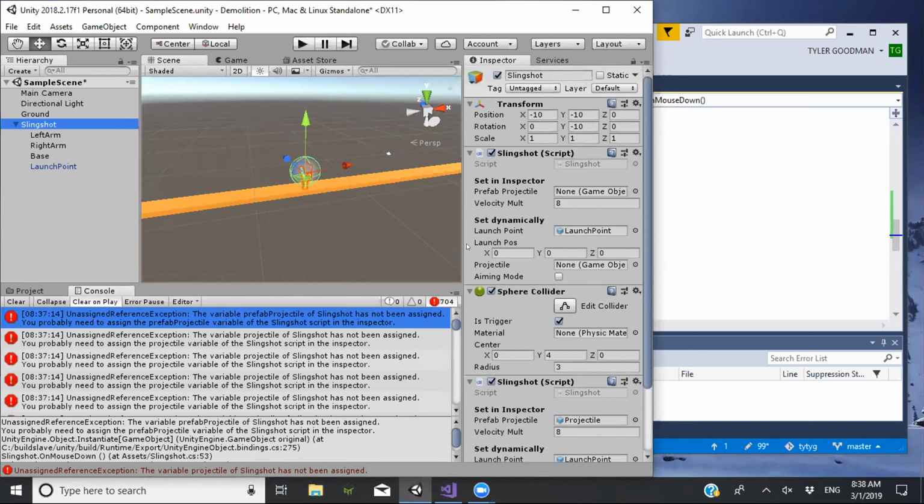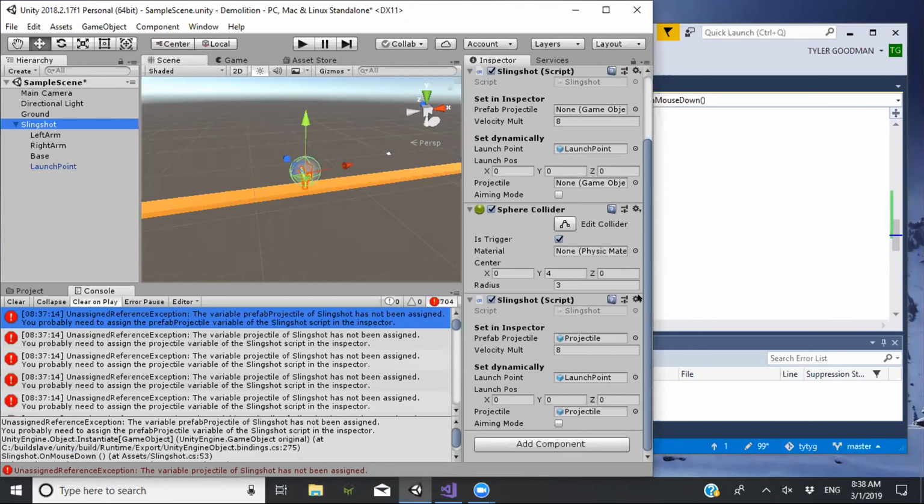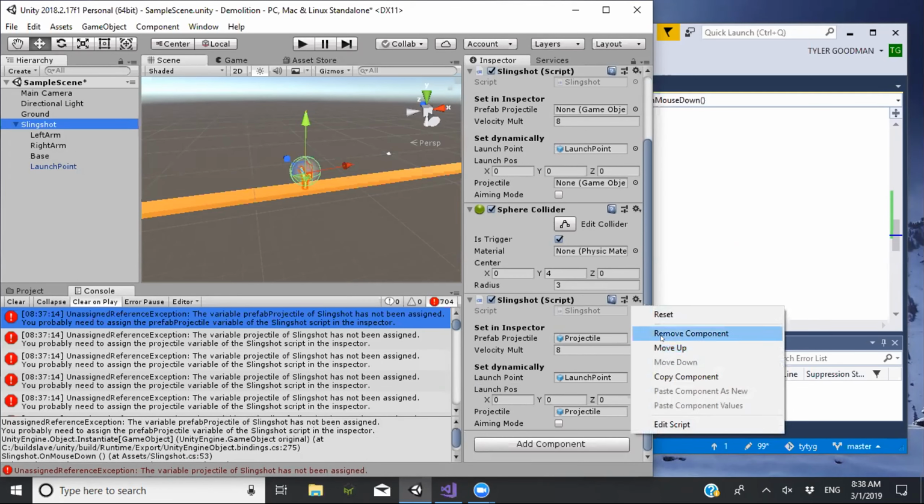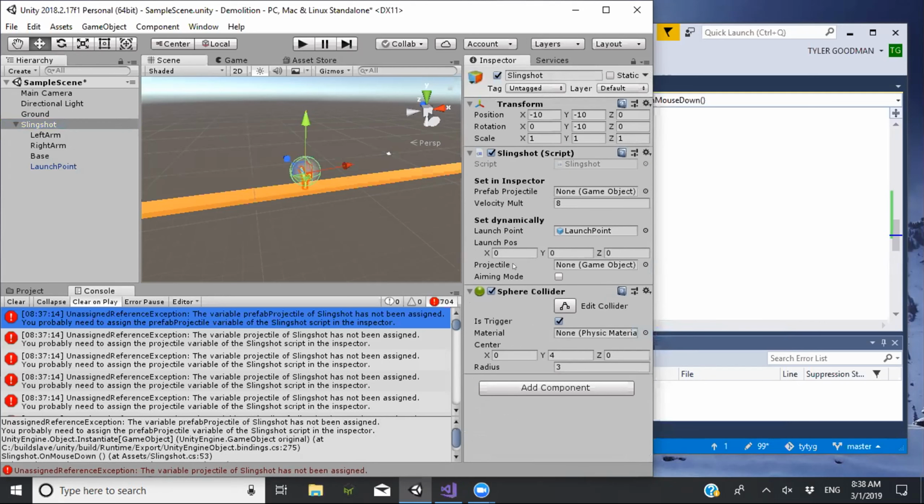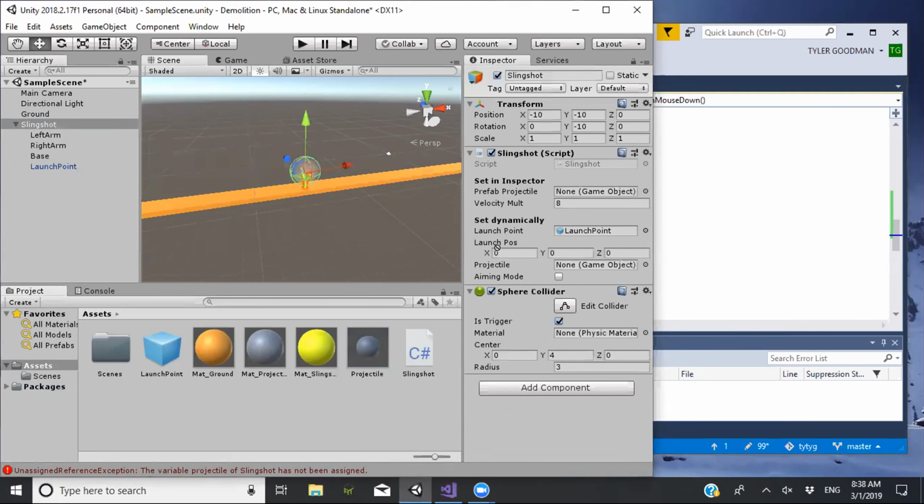We have two slingshot scripts for some reason. Now that should help. Now you set that projectile prefab to be your projectile. Good. Now see if you're running without errors. That one will be set in the game, so you're okay.